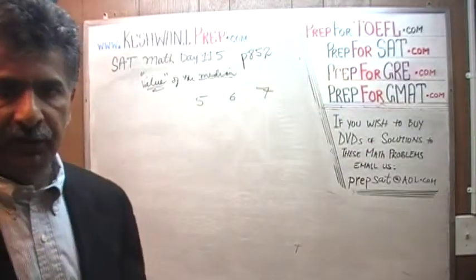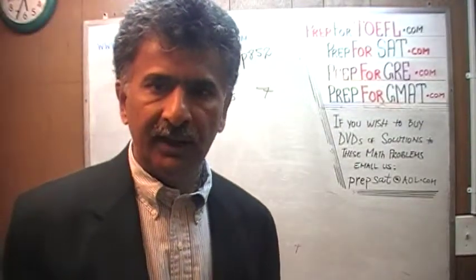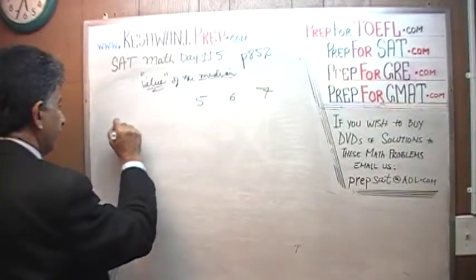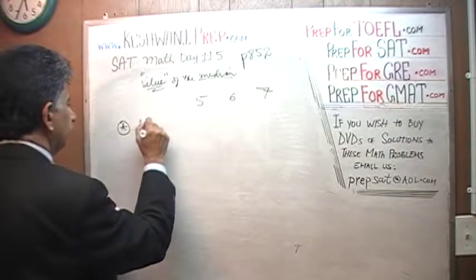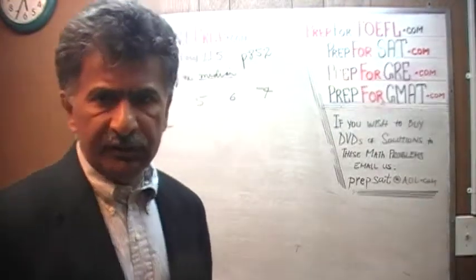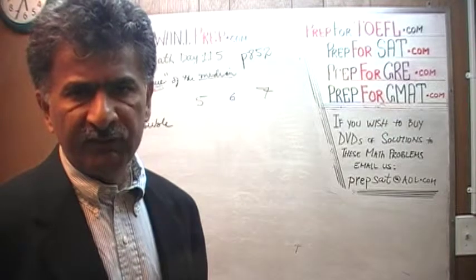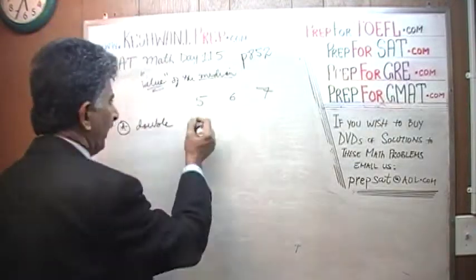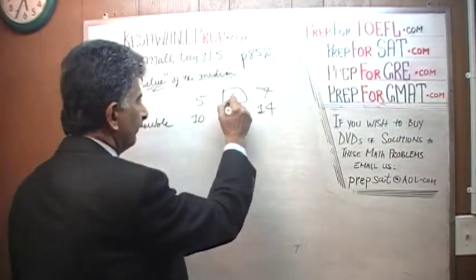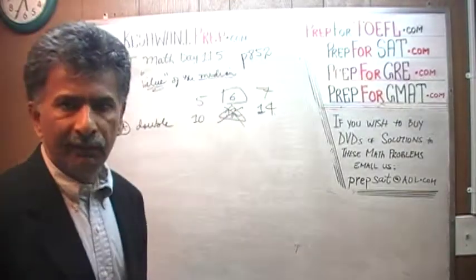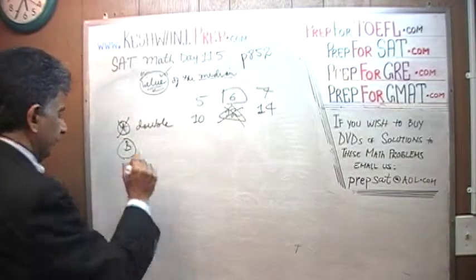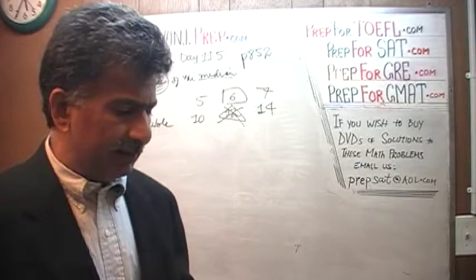And now we're going to do the operation that they tell us, and we're going to see which operation does not alter, does not change the value of the median. The first one says double each number. Well, obviously if you're going to double each number, the median is going to be twice as before, because we're doubling everything. 5 will become 10, 6 will become 12, 7 will become 14. The median before was 6, now it is 12. It is not the same. The value of the median has changed. A is not the answer. Let's look at B. B says increase each number by 10.